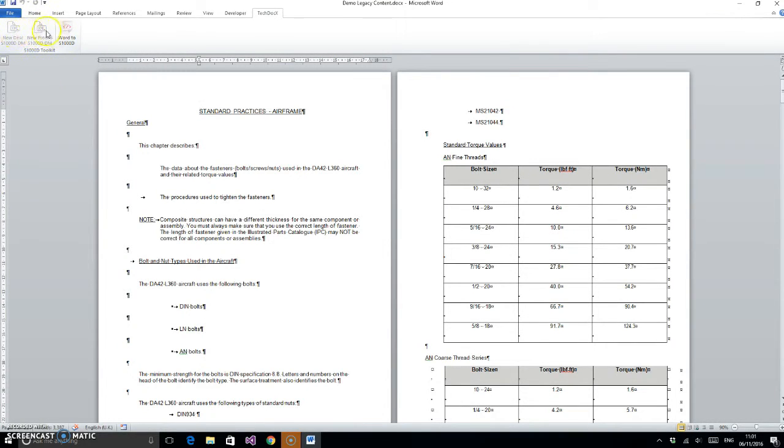These are things we're working on currently, which will effectively enable you to author S1000D content in Word and just generate the data modules from the Word document, which may make it a little bit easier for companies that aren't familiar with the XML tagging, or for whatever reason. It's just a byproduct that's come off the back of our Word to S1000D conversion software. But this is the bit we're interested in at the moment.